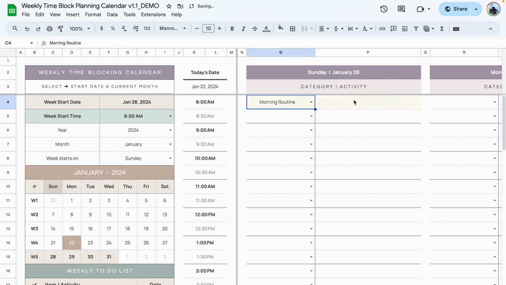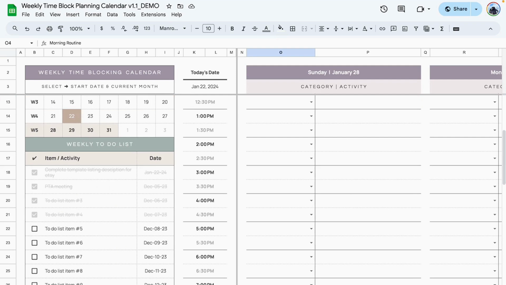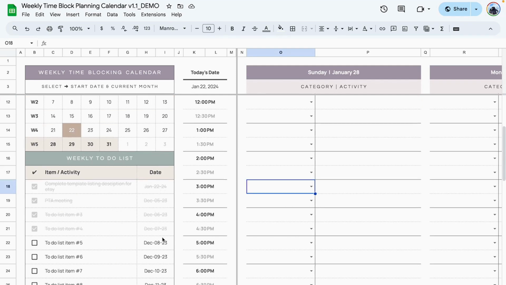So you can go ahead and start from scratch, type your morning routine and type the activity you want to perform for that morning routine. And deleting things here does not change anything in the monthly calendar area because the monthly calendar is only tied to the different tasks and activities that we're going to put in here and the specific dates that we have assigned to it.